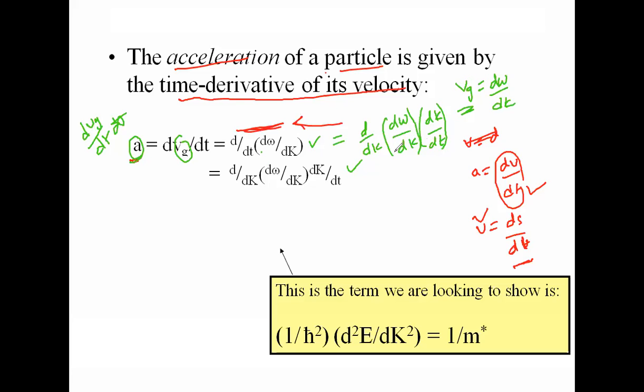So I'm just readjusting to get something. Is it clear? In d by dt, I brought this dt into the dk by dt. And when I divide and multiply by dk, I just wrote d by dk, d omega by dk and dk by dt. So that is fine. You should understand how I got that. Now you should tell me what I got here.